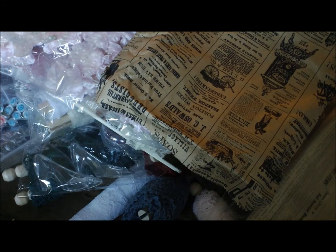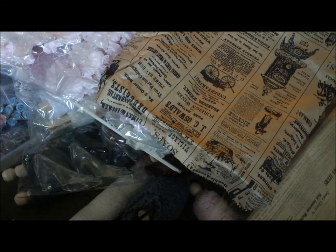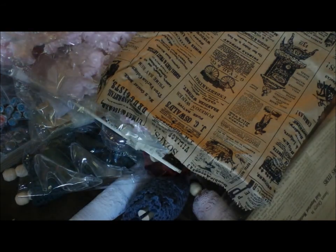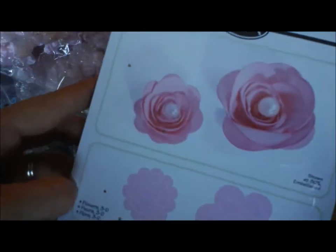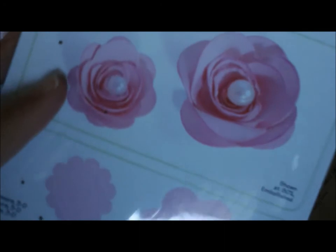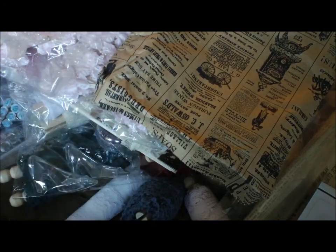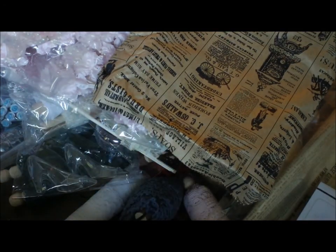This one's kind of heavy. Oh my. I think this was from Sydney. I've always wanted this dye. Thank you. I'm gonna have so much fun with that. Oops. Oh my. I didn't have to do that.